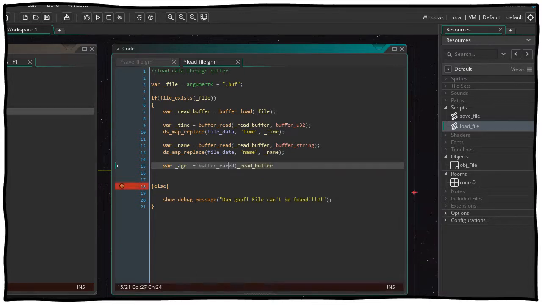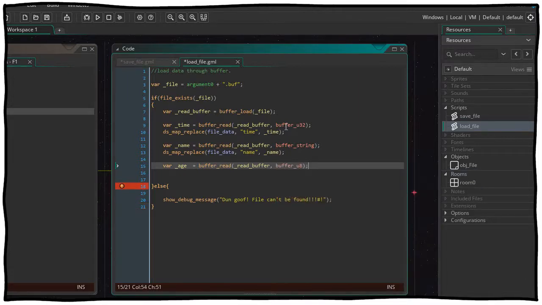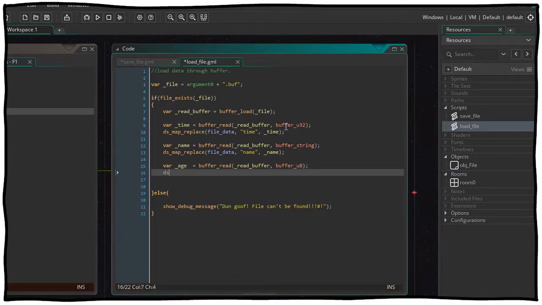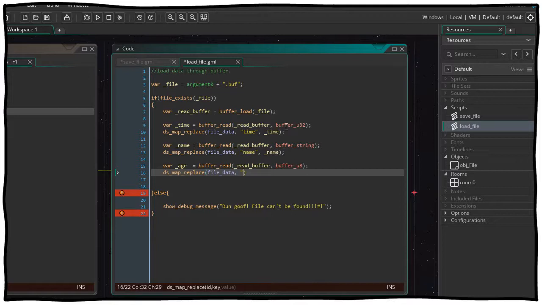That does not say buffer read. That says buffer read. And then we specify that this was a buffer U8. We then DS map replace file data key of age with the variable age.